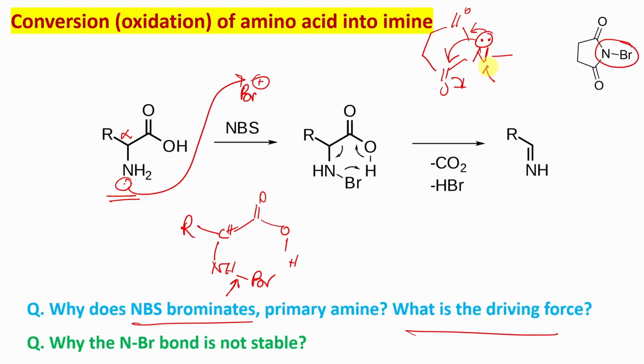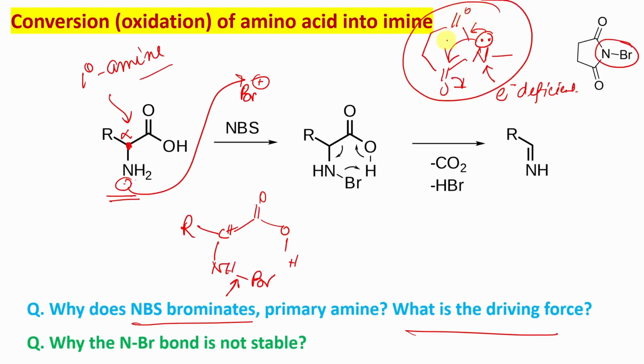Consequently, I can consider that this nitrogen is electron deficient. But if you look at this amino acid, this NH2 is a primary amine, 1 degree amine, and it is not attached to any electron withdrawing group, just simple carbon. So it is not that much electron deficient. So our electron rich nitrogen is attacking, and in the product the succinimide anion is resonance stabilized, as I have shown sometime before, with the conjugation with these two carbonyl groups. So that is the driving force. I am not focusing on this NBr bond, but on the final product, this anion which is produced, that is relatively more stabilized. So the reaction happens.